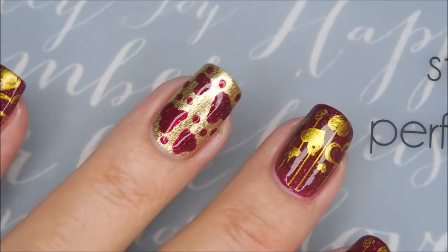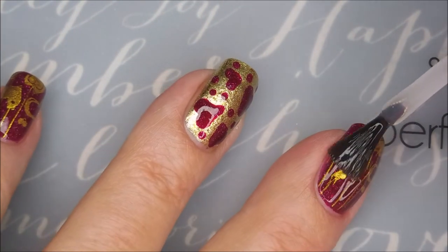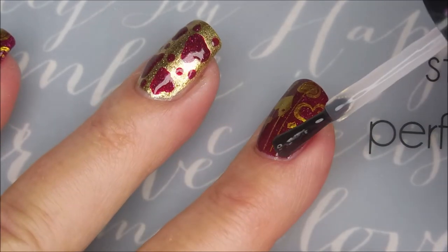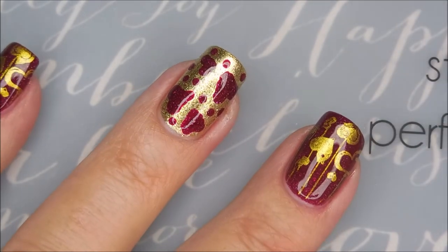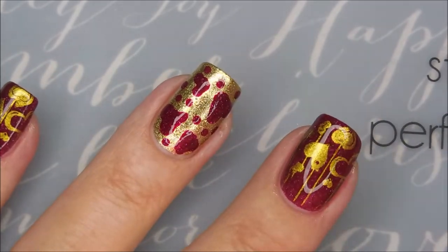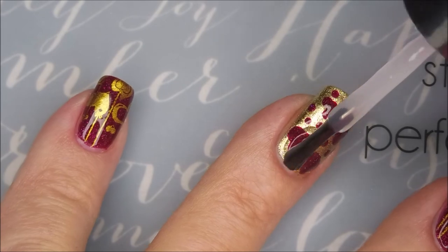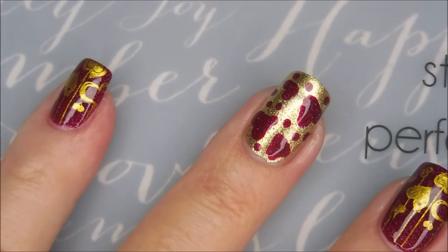And now I'm going to top this one with some Poshe top coat. And seal it all in. Give that glossy, shiny look. Yes. Woody again. He's just hogging up the show today, isn't he? And now for the last one for this accent nail.